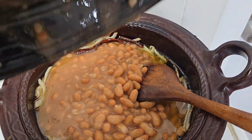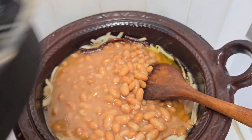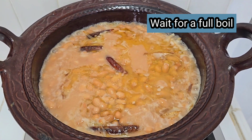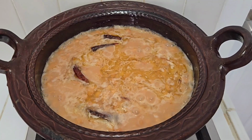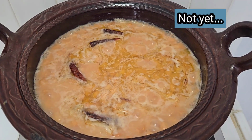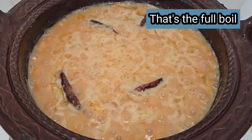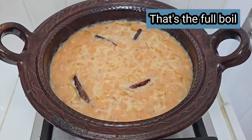And the beans are really, I feel, one of the biggest game changers to how well your refried beans are going to come out. These are some leftovers that my mom shared with me, and I think my mom makes the best beans, which means that my refried beans are going to come out really good.